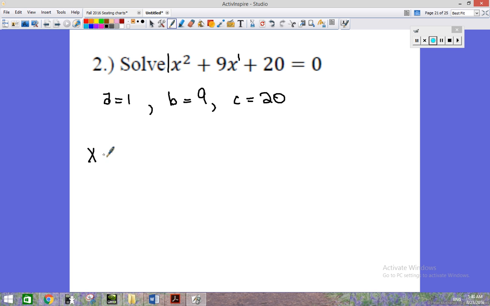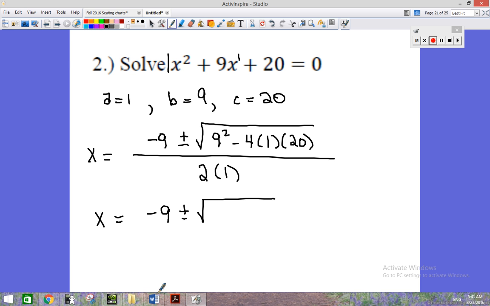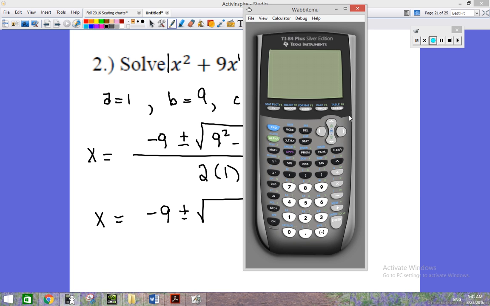So I come in to use the quadratic formula, and I take the opposite of B. The opposite of positive 9 is negative 9, plus or minus the square root of B squared. Well, B squared is going to be 81, minus 4 times A times C. Now, I didn't have to put the 1 in necessarily, but as a visual aid I did, because 4 times 1 is just 4. So we have 4 times A times C, all divided by 2 times A. So let's see what we have here. We've got negative 9, plus or minus, and over here, let's figure out this number that's underneath the radical.